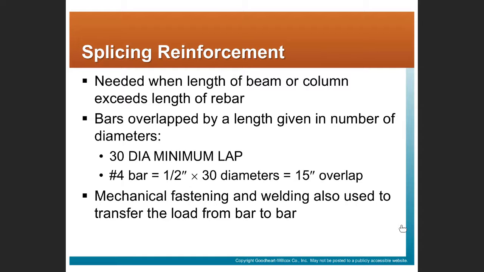But if for some reason we need reinforcement that exceeds that available length of rebar, then we have to lap that rebar together. So I believe that lapping is done with wire. I don't believe that we mechanically fasten or weld. I believe in most cases we're tying things together with wire. So again, whatever trade is responsible for the reinforcement, it's their job to read the drawing, interpret what's required, and execute that in the field.